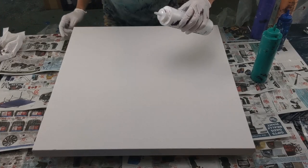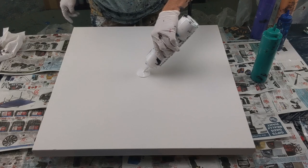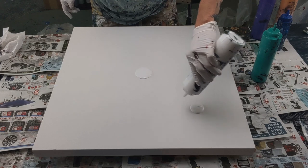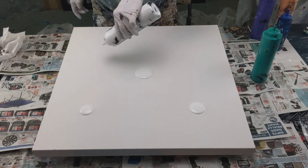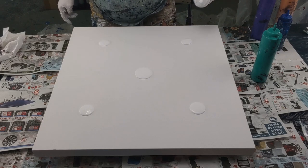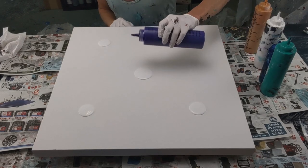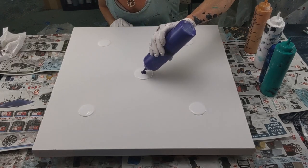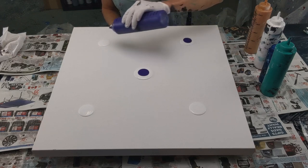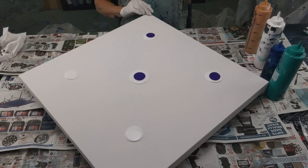All right, so I'm just gonna show you a little bit of what I'm doing and then speed it up. Otherwise, this is gonna be really boring. So I'm just gonna do five puddles and alternate the colors back and forth in a pattern. This one is Titanium White by Mont. Next, I'm using a Purple by Mont, and I do have a little bit of metallics mixed in with this, the Sargent Art metallics, just a tiny bit, just for a little bit of a shimmer. It's really pretty.